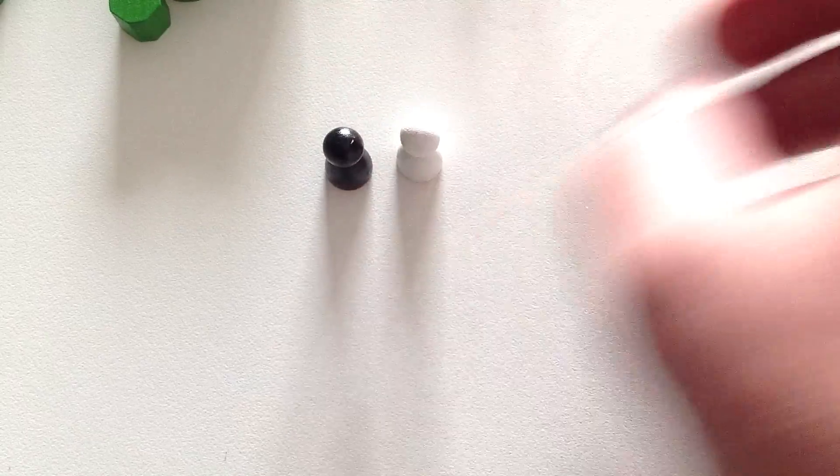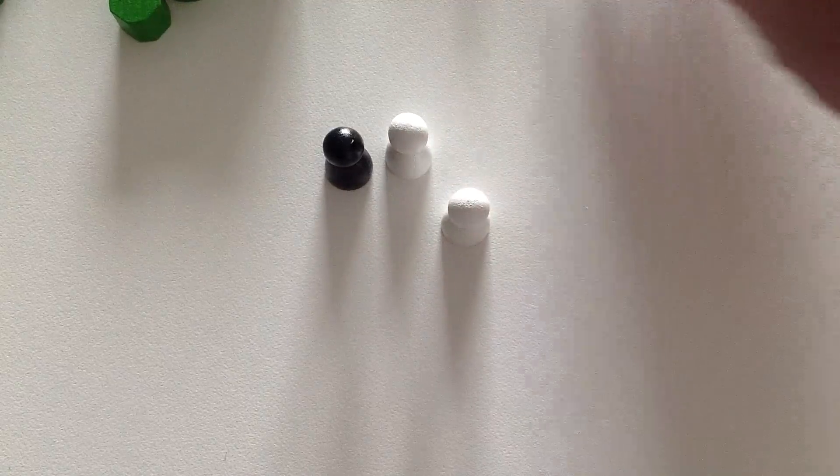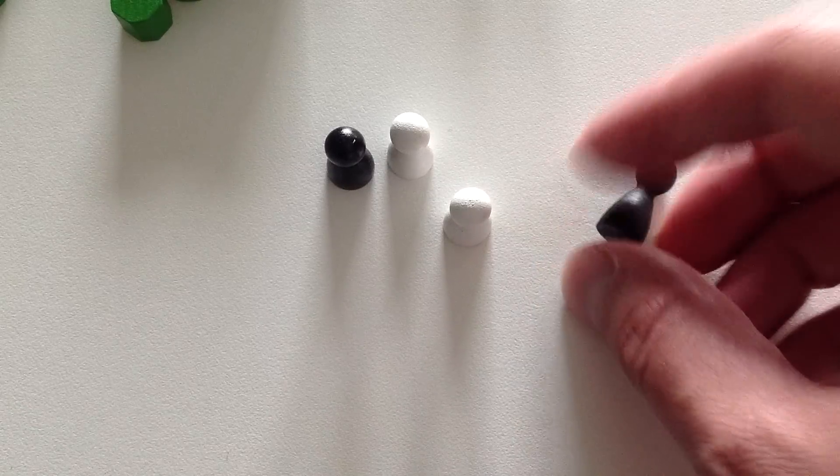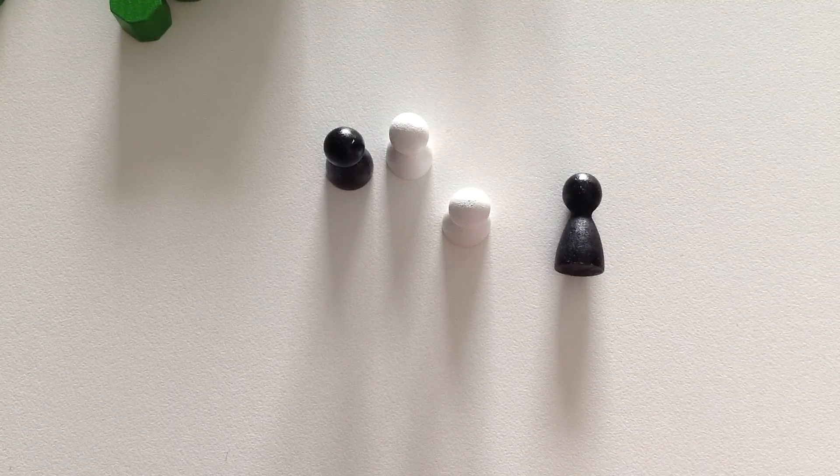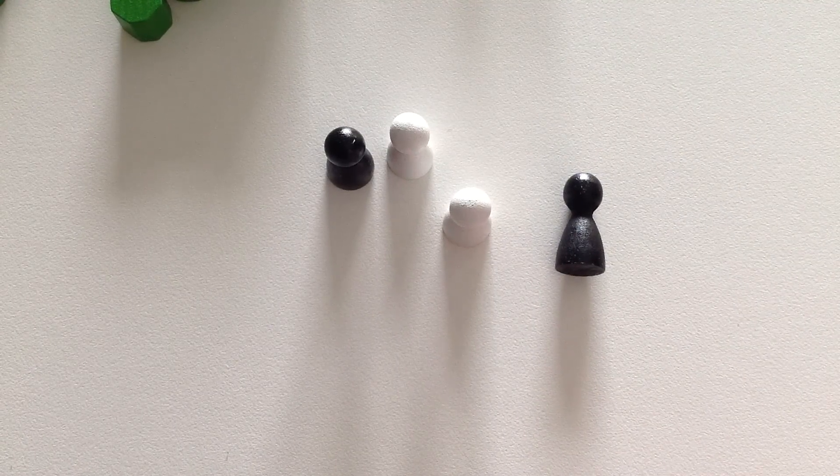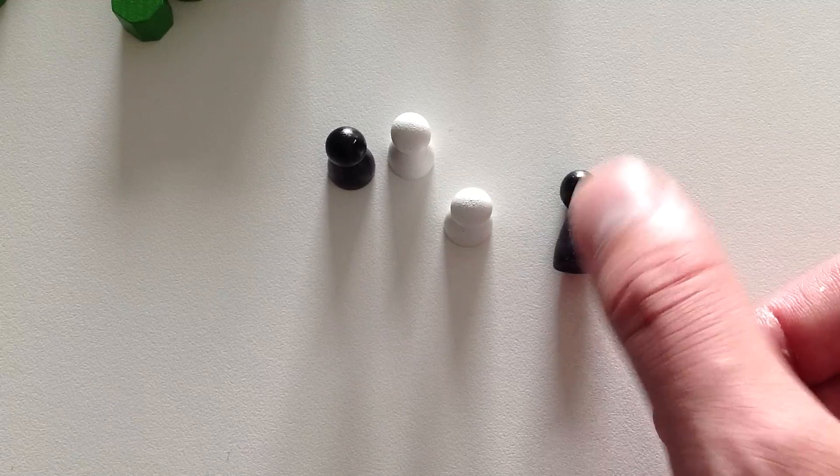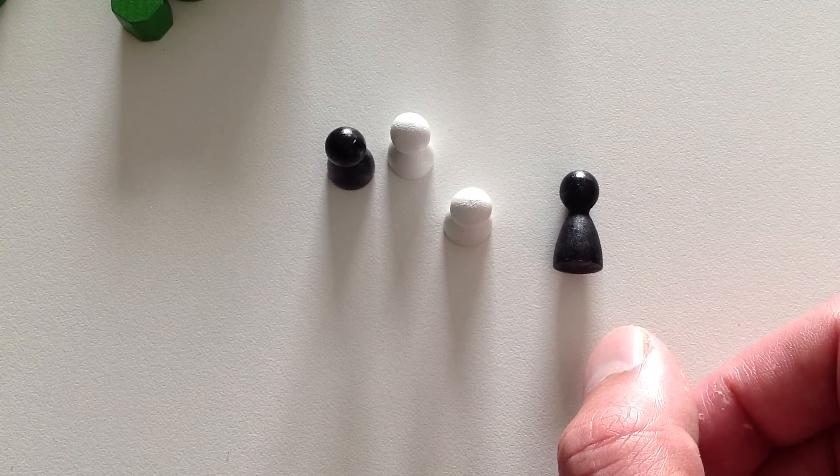One of the other very cool things that you're going to get with the game is white and black wooden pawns to mark where you're going to do different operations. And these are about the size, I would say, of those in Battle Line. Except they are going to be white and black. They're wooden pieces. Very elegant.